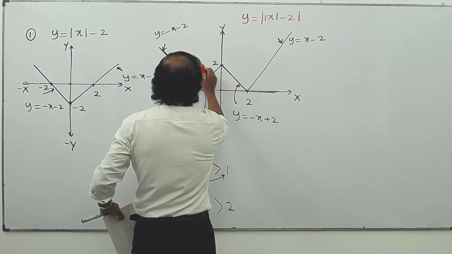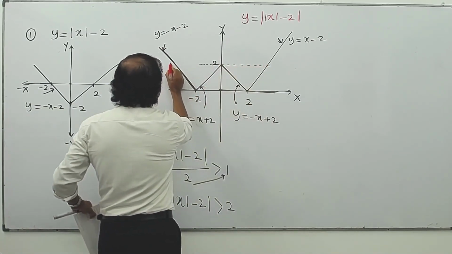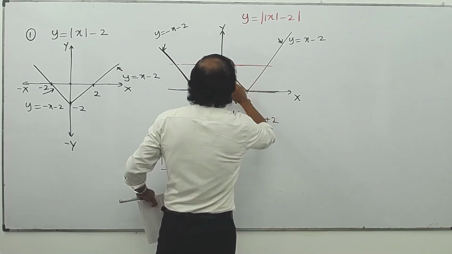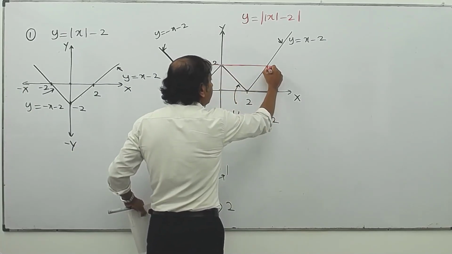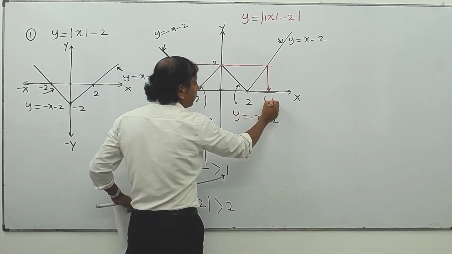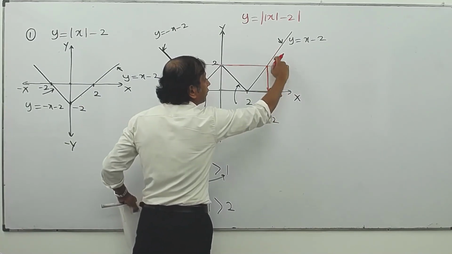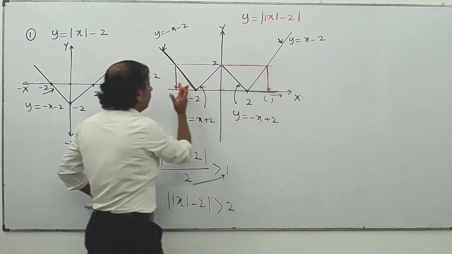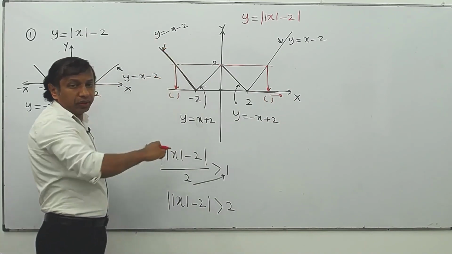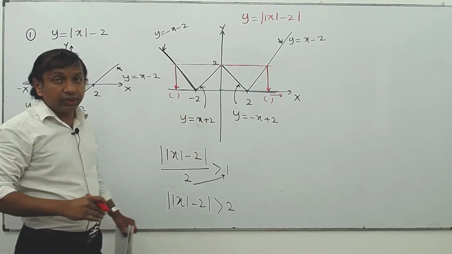We'll draw a line like this, right. Now when we consider this x coordinate and this x coordinate, on the right of this x value, you know this height of the graph is greater than 2, no? This height is 2. On the left of this also, we get this part, whose height is more than 2. Then we have to find this x value and this x value, right? Then we get the required range.